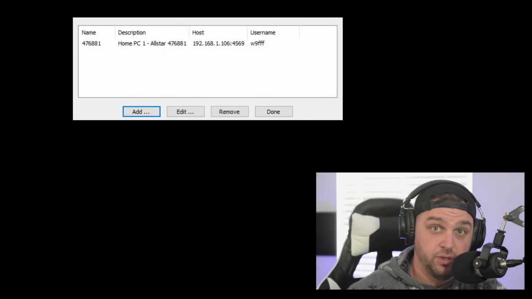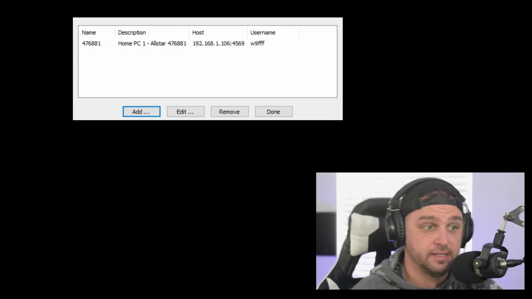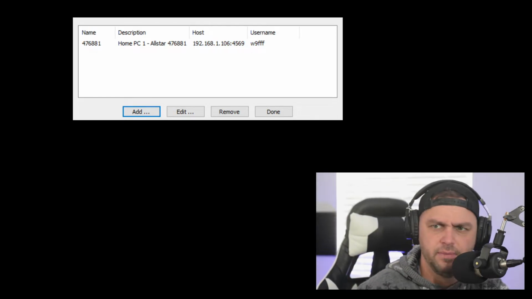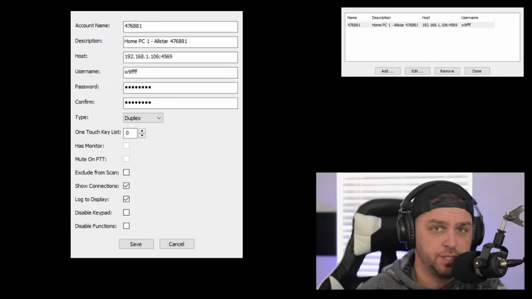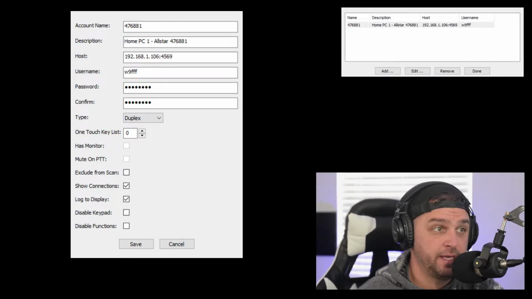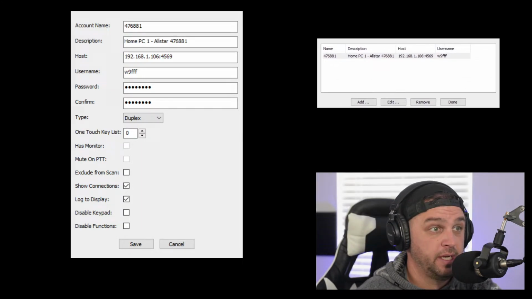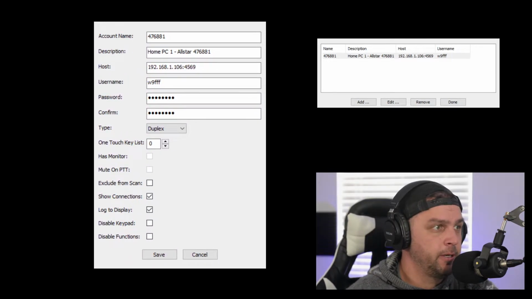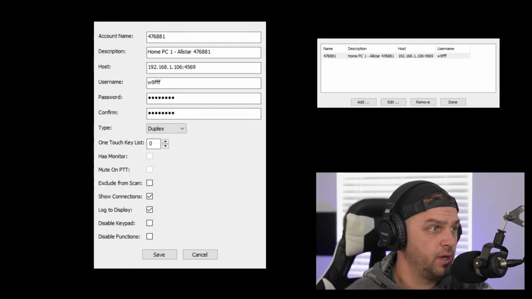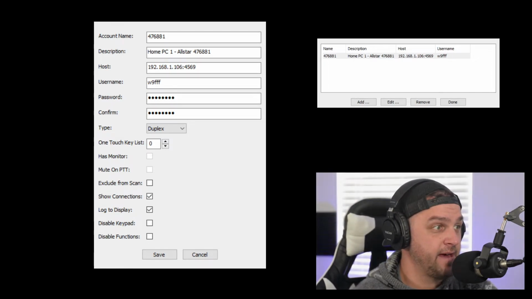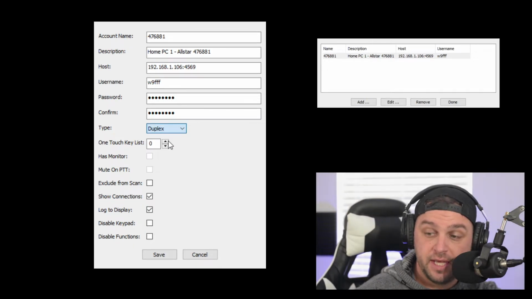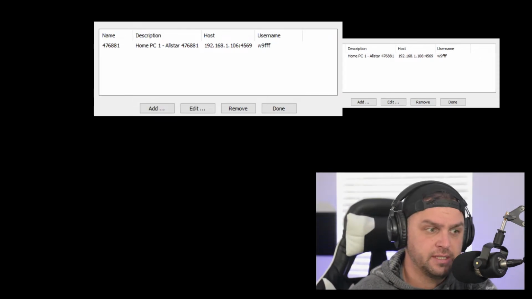Let's go ahead now, and I'm going to show you how to get everything configured in Linux or in your Allstar node configuration. And actually, there was one thing I forgot. If you go back into editing this account we're building, by going into this window right here and clicking on your name and then clicking edit, you should get a window that looks like this. Everything looks good except where I have type duplex, you probably still have type simplex. So all you've got to do is drop down, click on duplex, and then click on save. And then let's jump into the SSH portion of things.